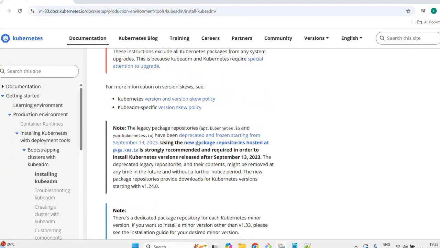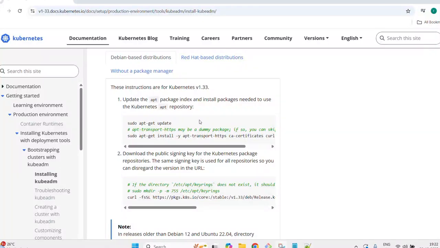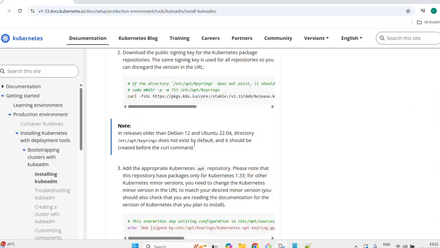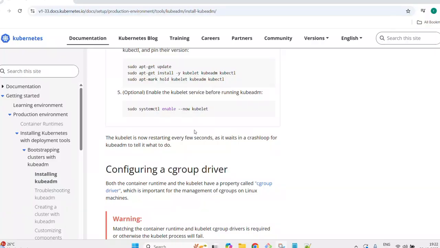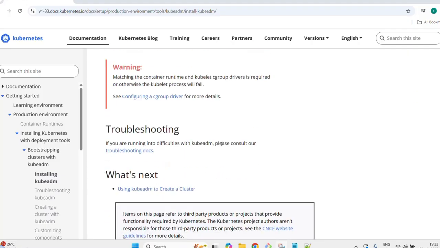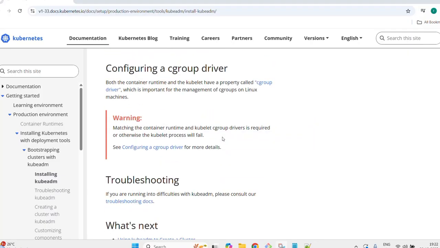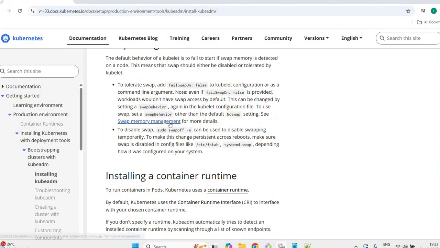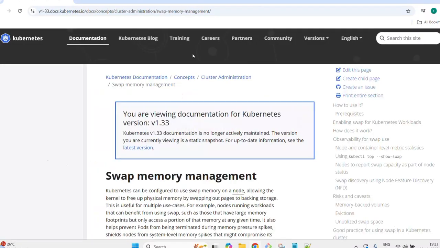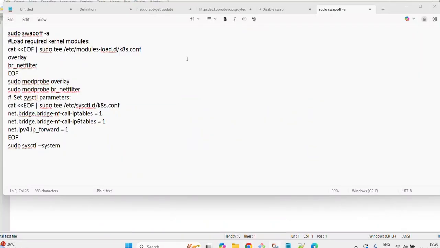Before going to the installation setup of the kubeadm package in your machine, you have to swap off the memory. If you scroll down, you have to run these commands.